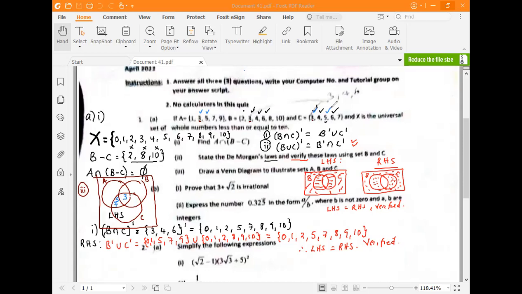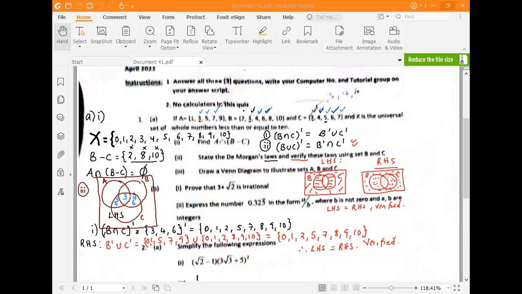Let's see B intersection C. We have 4. So we put 4 here. Do we have anything else? We have 6. No, there's no, yeah, there's 6 there. So 6 is gone. So C is just remaining with 7. That hasn't been listed by any set. Let's see. C, we listed 7 in the intersection. Yeah. So C is done.